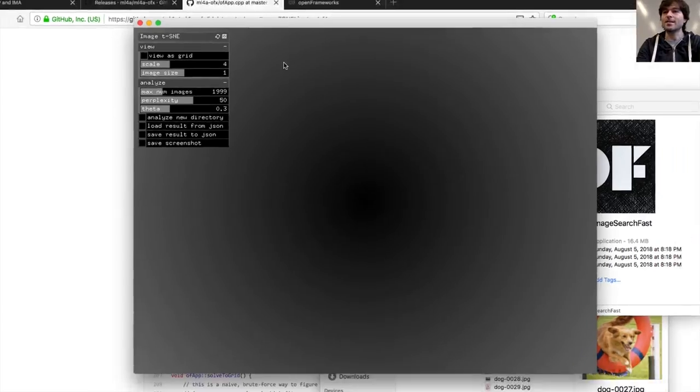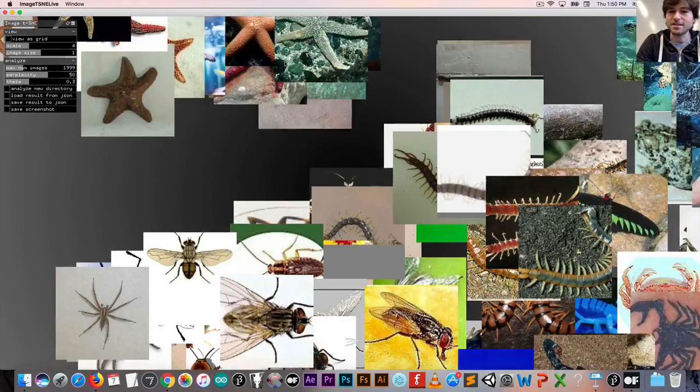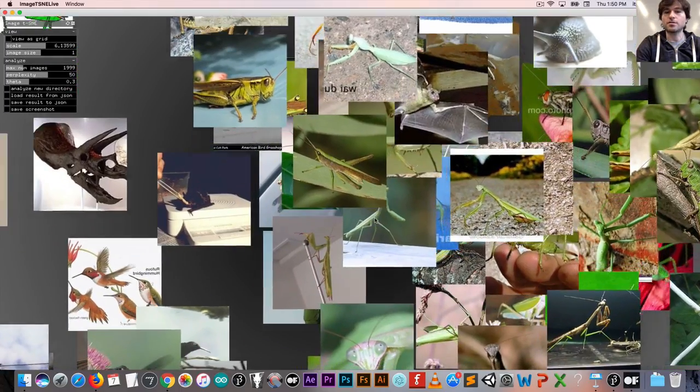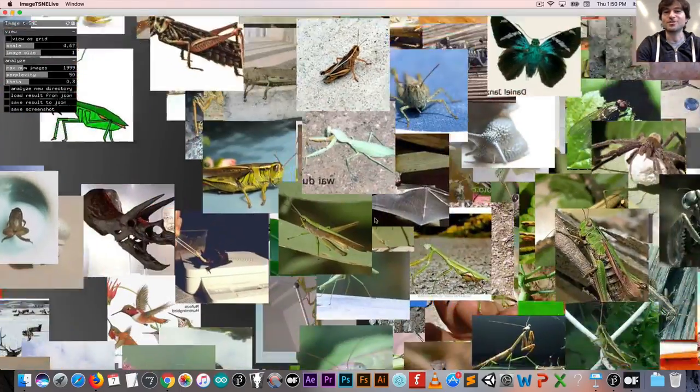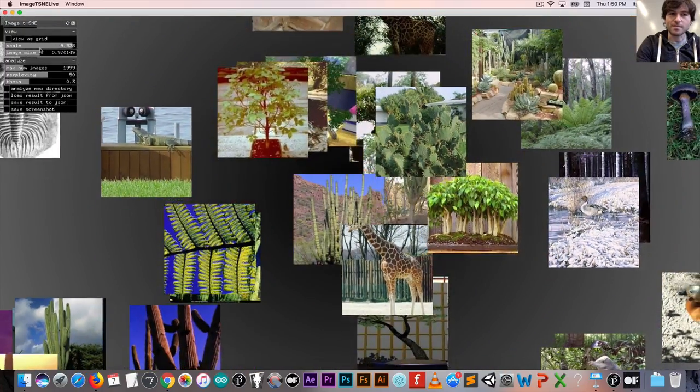And it does so in a way that tries to preserve the relationships between them. So if two 4,096-dimensional vectors are close to each other in feature space, then it'll give you two-dimensional coordinates which are also close to each other. But the brilliant thing about having two dimensions is that you can visualize it on the screen, right? You can use those as your coordinates for visualizing them. It'll look like there's nothing there, but actually they're just hidden. You can see that they've now been organized by TSNE, and what you can do is scroll. Isn't that nice? You can scroll and zoom, and you can also turn the image size bigger if you want to scale them.